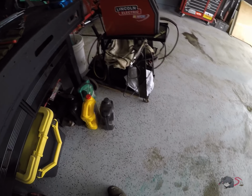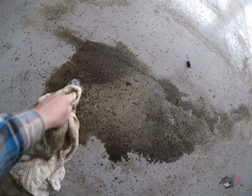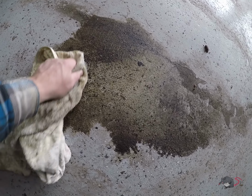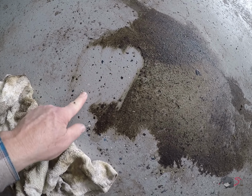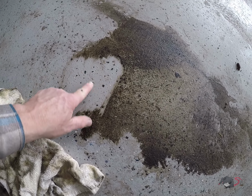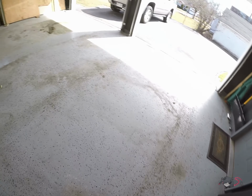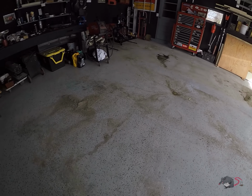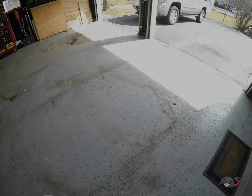Let's take a look underneath that oil stain over there and see if anything's loosened up. Boy, that cleans up easy. No, that looks really good. Nothing silly going on there. All right, I'm going to get this floor cleaned up, swept, blown out, and then a light washing. Winter's not over yet, so.